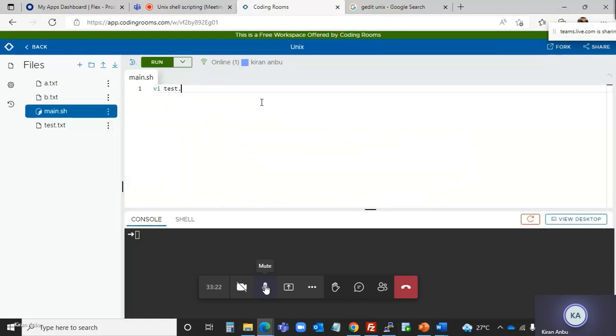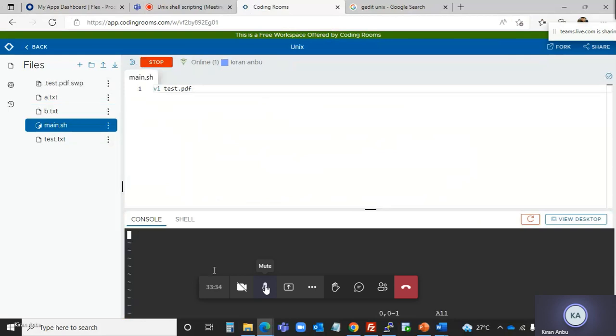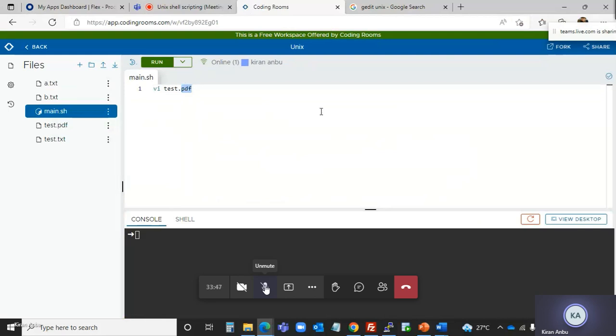Dot text you can create. Dot XLS Excel file you can create. Let's try. PDF, you asked this one, right? Image means PNG or JPEG.